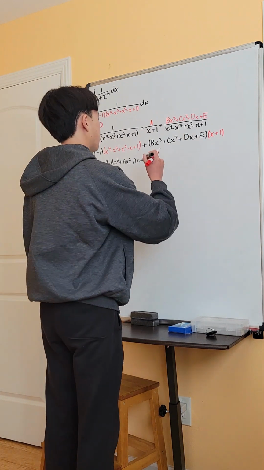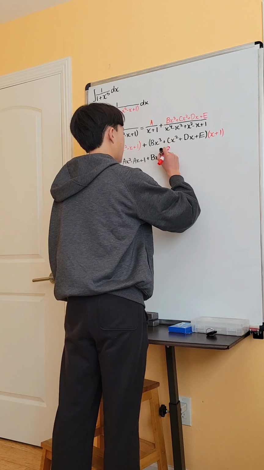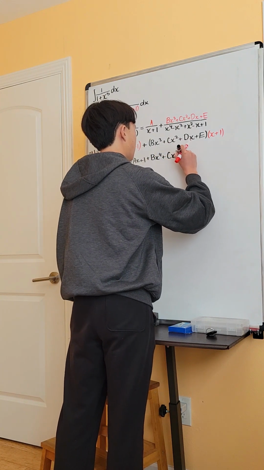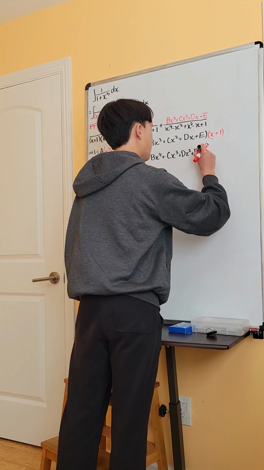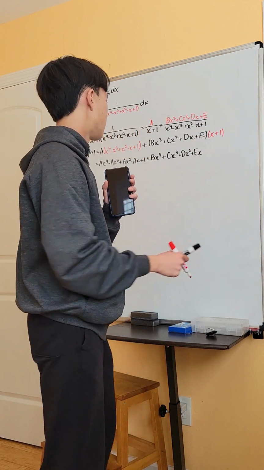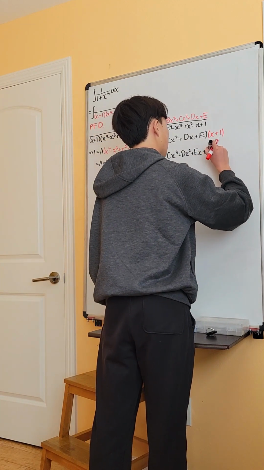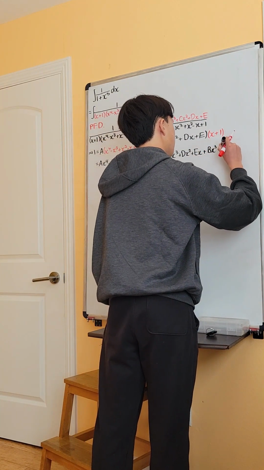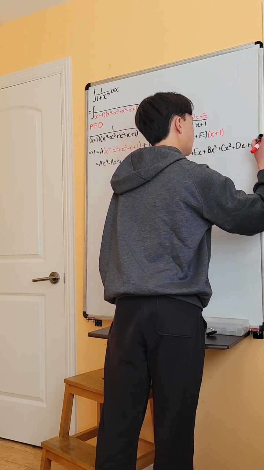by 1. So here we would have bx to the fourth power plus cx to the third power plus dx squared plus ex. And I realize I'm running out of room. And then now to multiply by add 1, we just copy the original down. Bx cubed plus cx squared plus dx plus e.